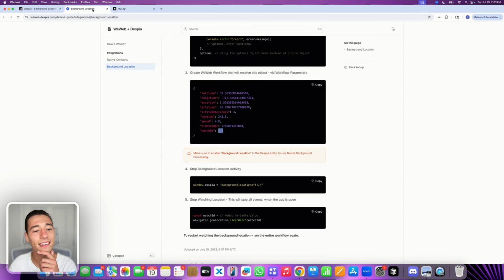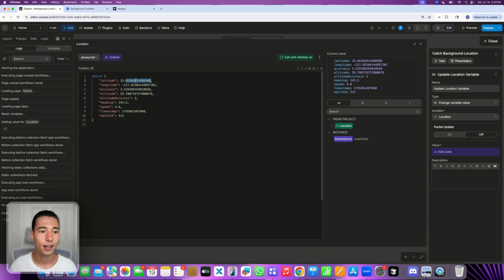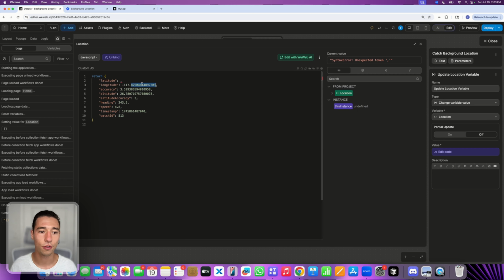So let's now go and copy this object, and we'll do some manual rewriting. I will just paste that here, and now I will just remove all the values here, and then we will just fill in the gaps from the parameter values, so we get this as a structured variable that we can then use to update a map, or you could also take this object directly and send it to your backend. Really, it's up to you what you want to do with it.